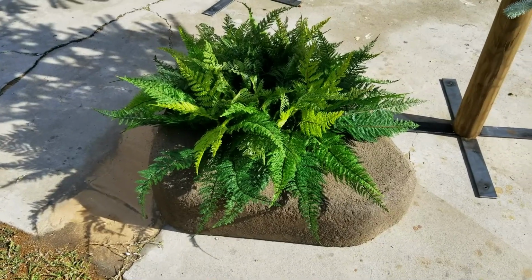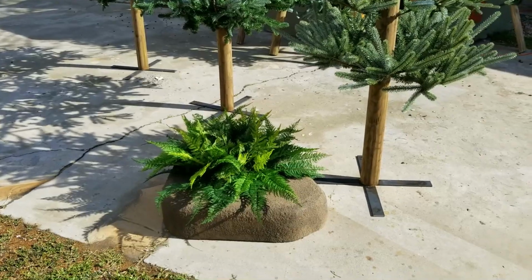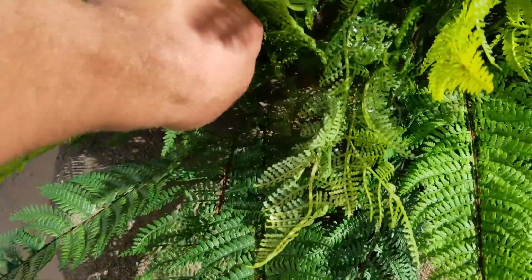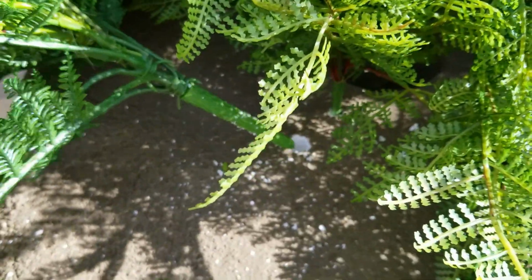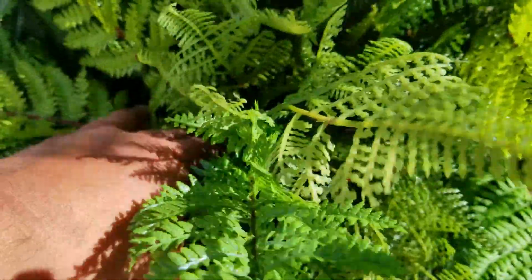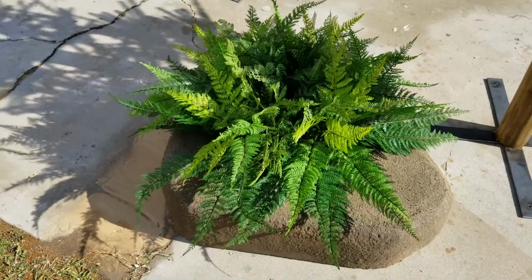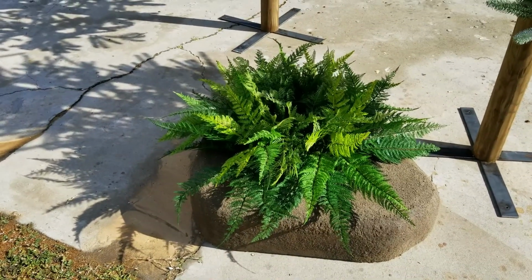But that will go around the base of each one of these trees just to add a little more dimension to it. She drilled through the hard coat right there. You can see the little foam. And what you can do is you just squirt a little Great Stuff in there and then stick this in, and that'll glue it into place once we're on location. We're not doing it now because it's just easier to pack up.